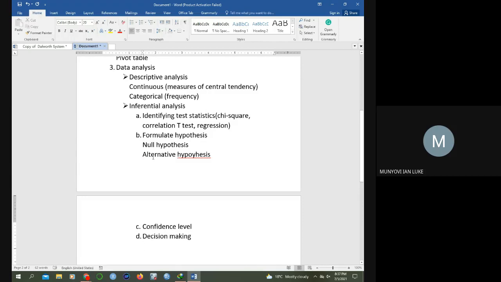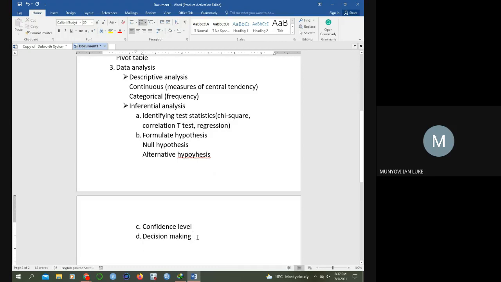Either we will settle for the null hypothesis or we will reject the null hypothesis, or we settle for the alternative. We will understand how to go about that.